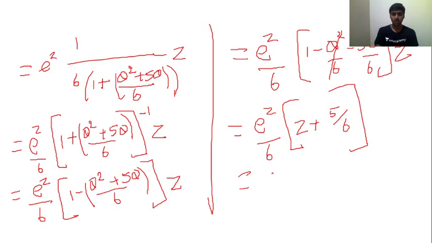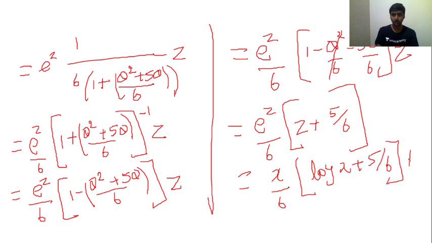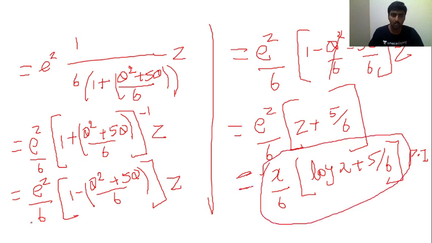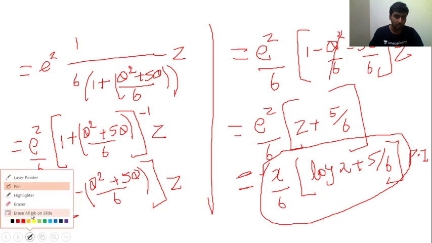So here, x divided by 6 into log x plus 5 divided by 6. So this is a particular integral. The particular integral was not asked in the question, but if we need to find the particular integral for the given question, this is the solution. Now coming to the complementary function.